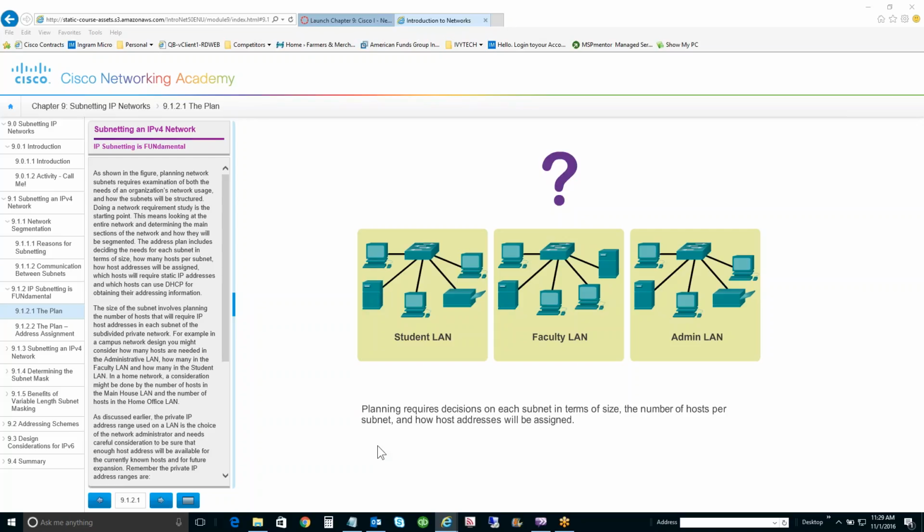A layer 2 switch can't do this. If you think you can segment your network with a layer 2 switch, and you want to be able to, say, share a printer that's on one network with the other subnetworks, that's not going to work. In order to do that, you need a layer 3 device somewhere. Either the switch has to be a layer 3 switch, or you have to have a router.